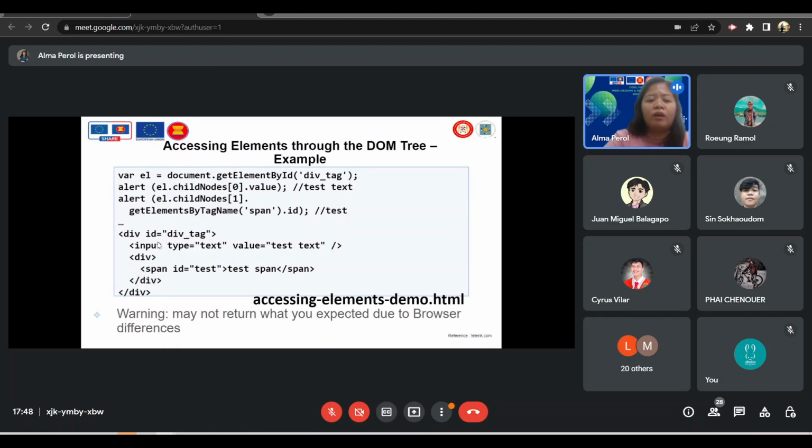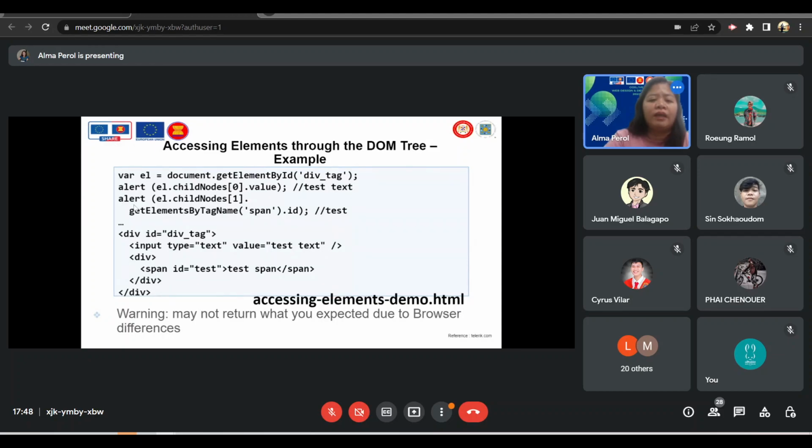And then you're already inside this div. What it wants to retrieve now, using the alert, is to display childNodes[0]. That value refers to the first sub-element of this div, which is the input, because that's the first subscript, 0. And it will now retrieve the value. So the value is test text. You later on would see that it would pop up this test text value.